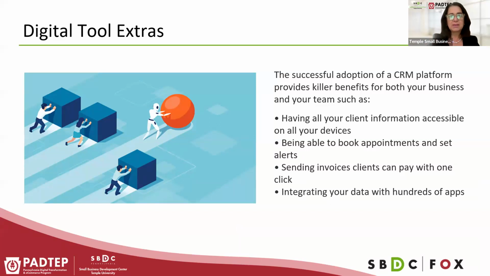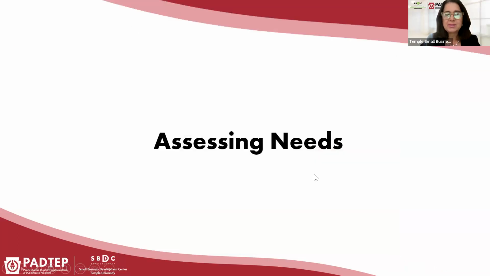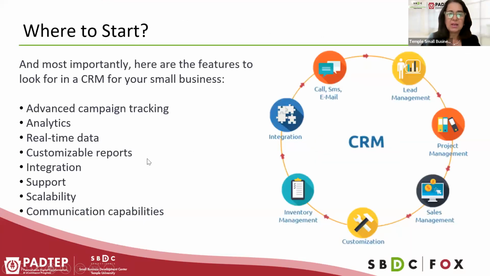So I've talked about a lot the digital tools. Why don't I jump ahead and let's talk more specifically about the CRM systems. So they come with assessing your need. So where to start? Most importantly, it depends on you. Are you a one-person business, or do you have employees? Do you have an HR department, a project management department? Do you have a sales manager or a sales team? Analyze your needs. Start small. Any CRM is going to help you. So let's talk about that.